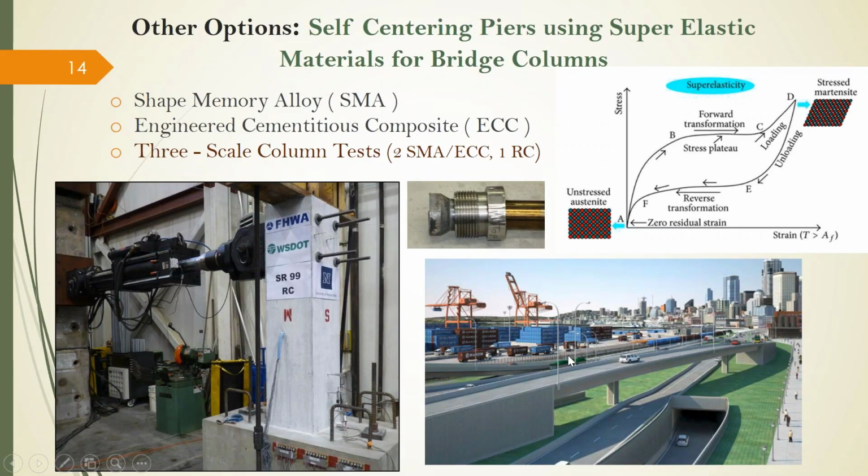One of these concepts that have been used is using a shape memory alloy in the column. This material, along with engineered cementitious composite, provides self-centering that goes to the super elasticity beyond the initial yielding, but after unloading comes back to its original position, basically close to zero residual deformation, and that allows taking the seismic motion while coming back to the original position.